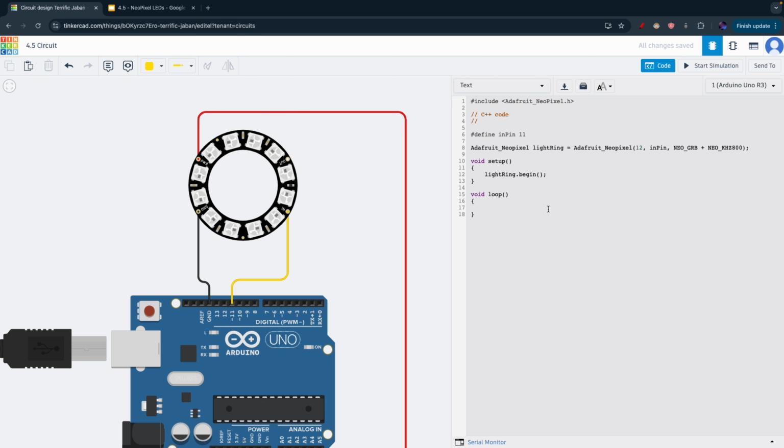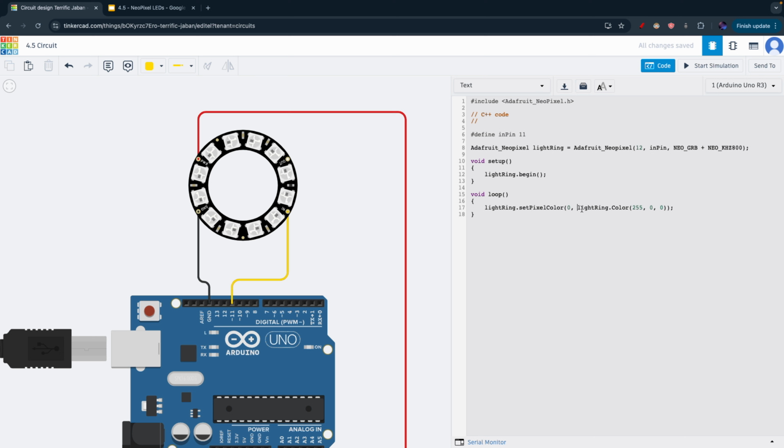Okay. So, the next thing that I want to show you is controlling each individual pixel. The way you do one pixel is light ring dot setPixelColor. Notice how easy that is. I'm going to turn on pixel 0, so the first thing you put in is the number. And then we need a color, so it's going to be light ring dot Color, and then 255, 0, 0. So now take some time to think about what color this might be.